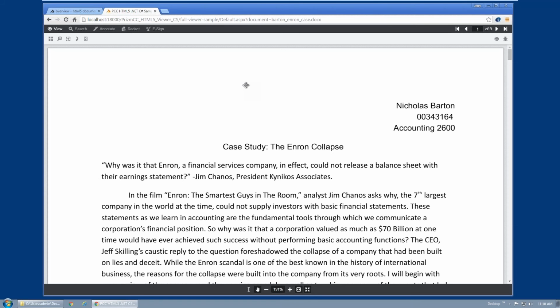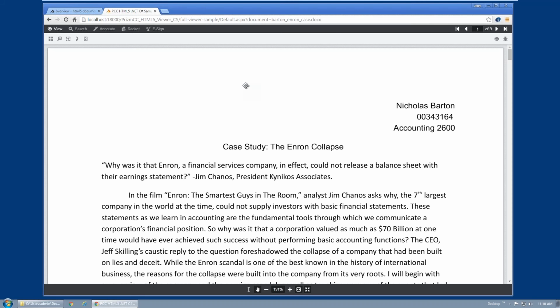There's a few things that are really great about this. For instance, PCC is built with a very responsive and customizable user interface that adapts to the viewport size of any device or element in which it is embedded. Because of this, documents can be viewed with the same high-fidelity quality regardless of the type of device, whether it be a desktop computer, a tablet, or a smartphone.